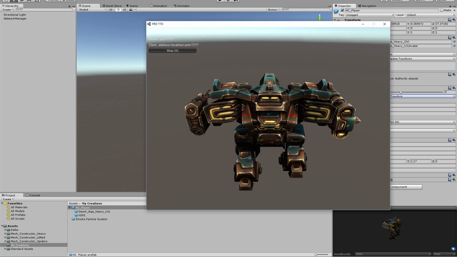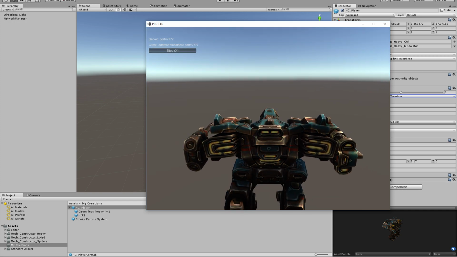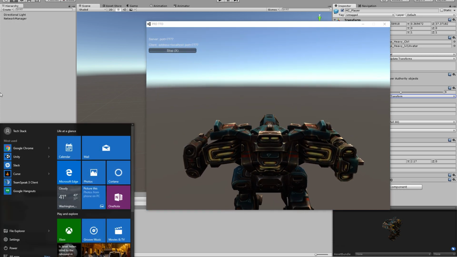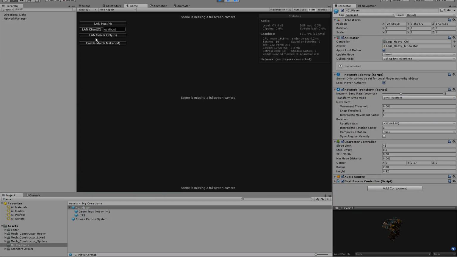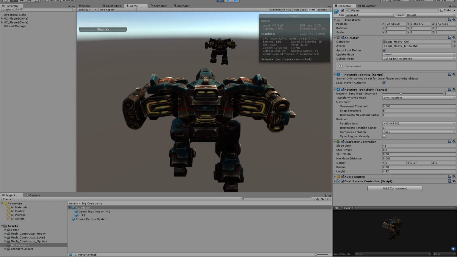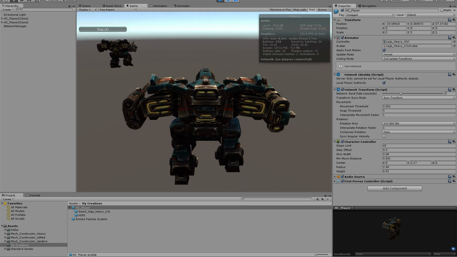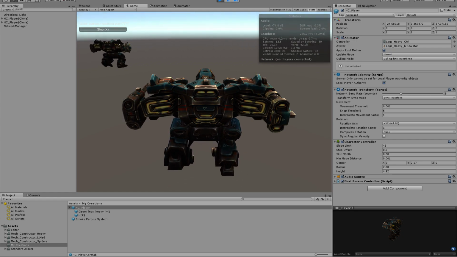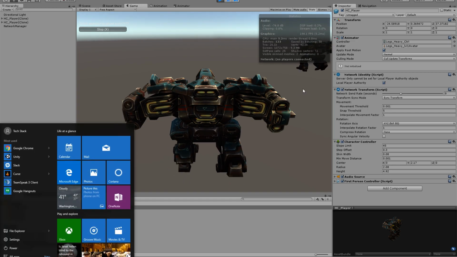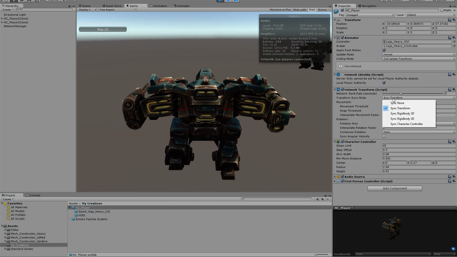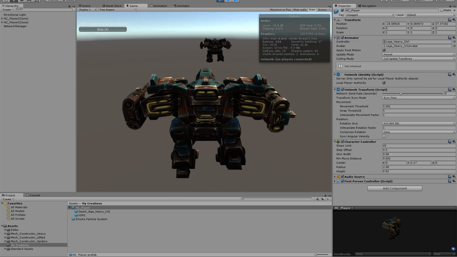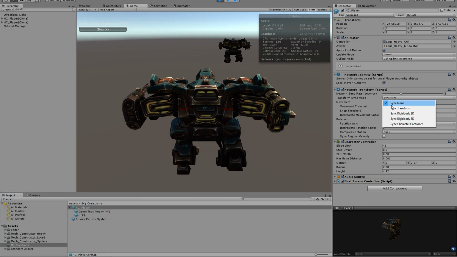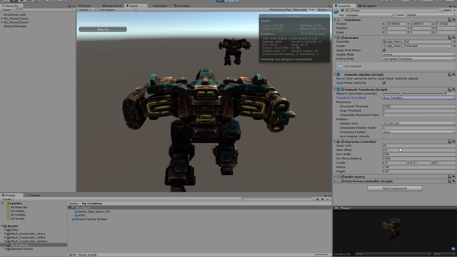I'm gonna go host. So there's our bot walking. And I'm gonna go over here and play it again. Client. And they're still rotating together, so that wasn't it. If I tell it to sync none, they should stop moving. Well, if I did it on the server, probably.